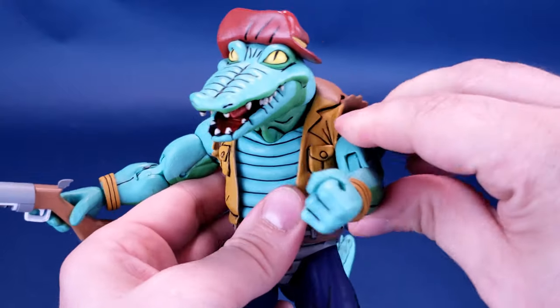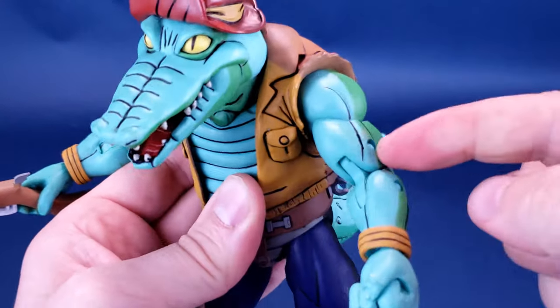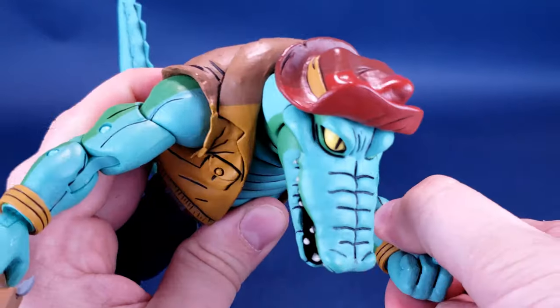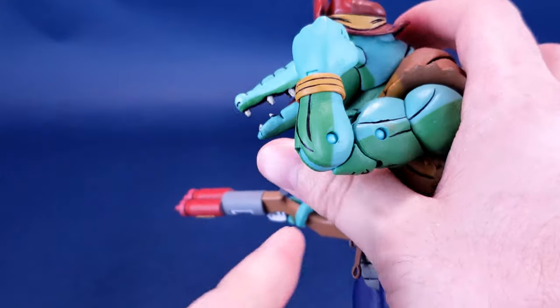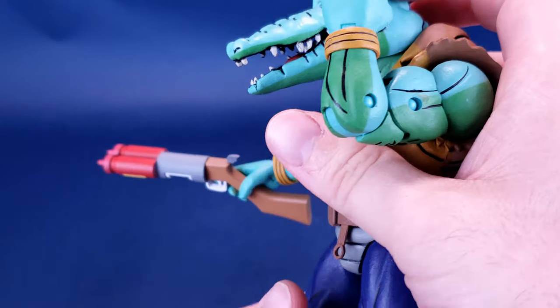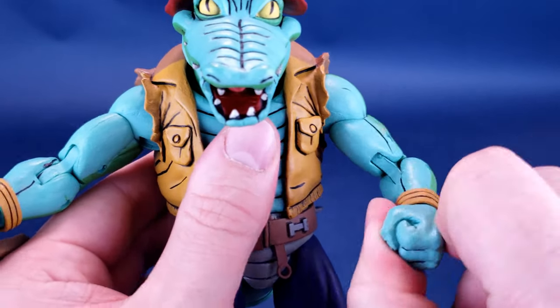The arms rotate all the way around. He has a swivel on the top bicep section. It basically connects to the shoulder. He has also, in addition to that, a double hinge on the elbow. Still a little stiff on this figure, but he does have the double hinge on the elbow working there. The hands rotate all the way around, and you can also hinge those back and forth.